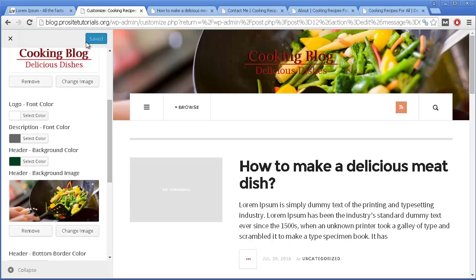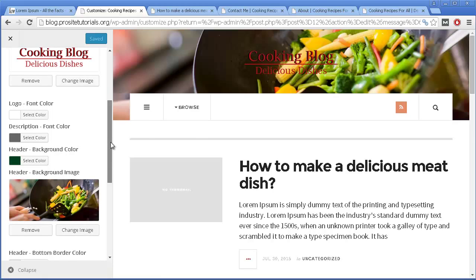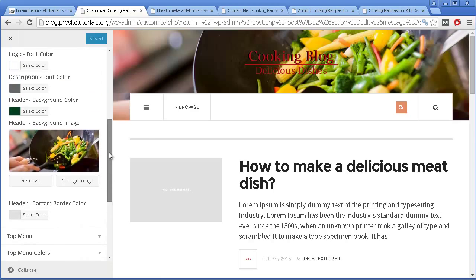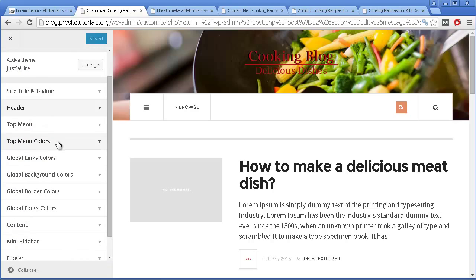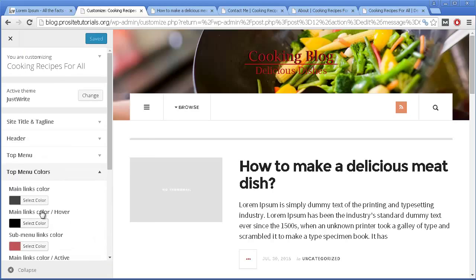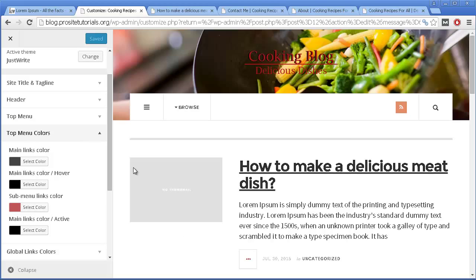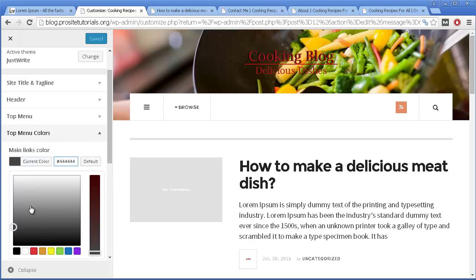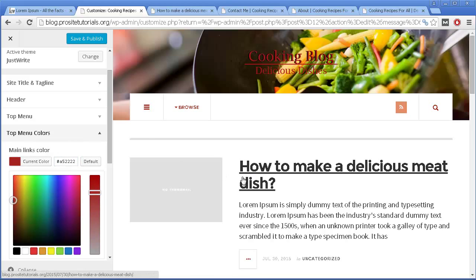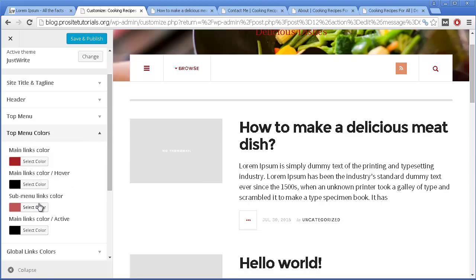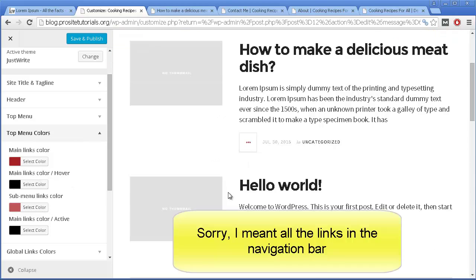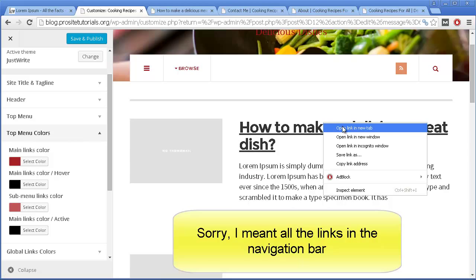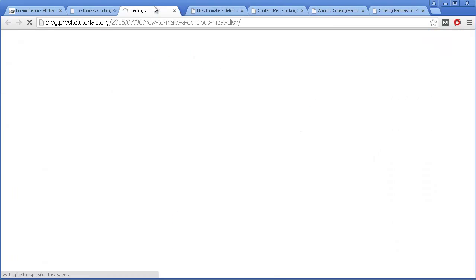And I'm just going to save and publish. The problem I found is that it would be better if it was white because it would just appear more easily and people would see more exactly. Okay, that is done over here. Now you actually have several options, and this is something that you really need to play around. You can change the link color for your website. Let's make it red. Main link colors. That means that all of my links on my website will appear red. You can actually not see it at the moment. Actually, I'm not certain if this post has a link or not.